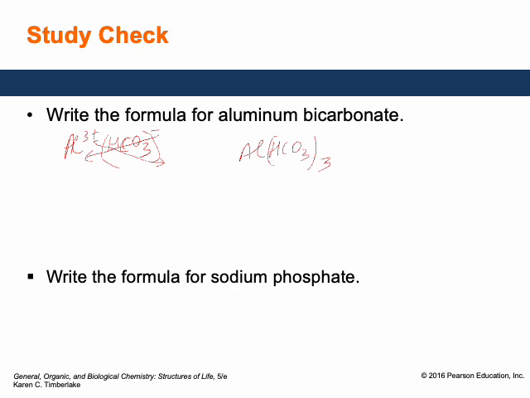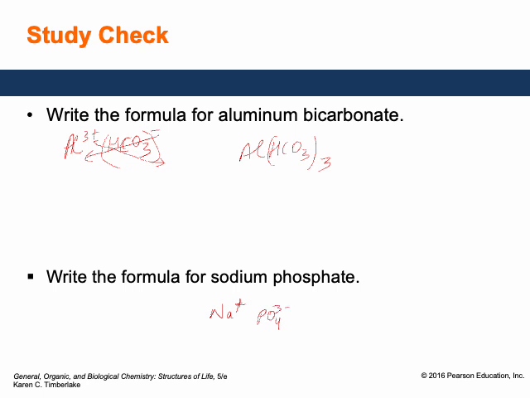Now let's try this one as well. Sodium phosphate. So sodium is again Na plus. All of these are type 1. You should be able to identify type 1. If it is type 2, it will always consist of parentheses. Phosphate is PO4 3 minus. So again, how do I know this?